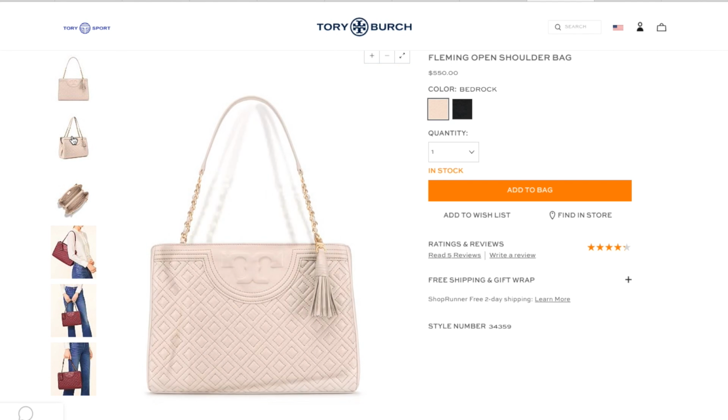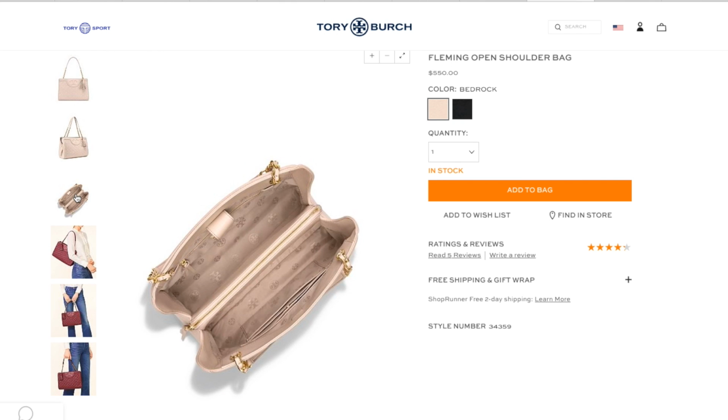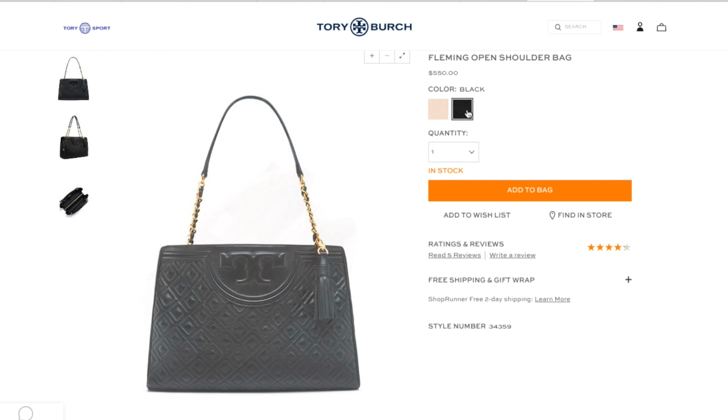It's not big enough to be a tote, but at the same time, it's just a classic purse, if that makes sense. It's just a nice purse. And when I see it, I really like it. And I just think it'd be so easy to just sit on the counter, get up and go grocery shopping. I just really like it. And obviously the price point at $550, again, all of these prices are still pretty darn high. At the same time, it is very, very well made.